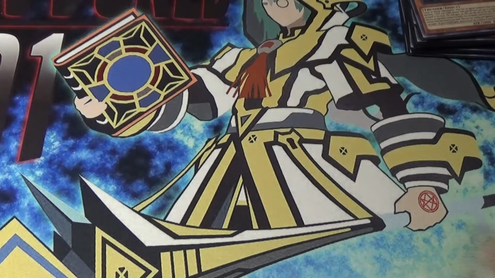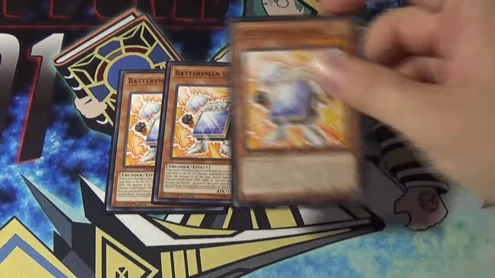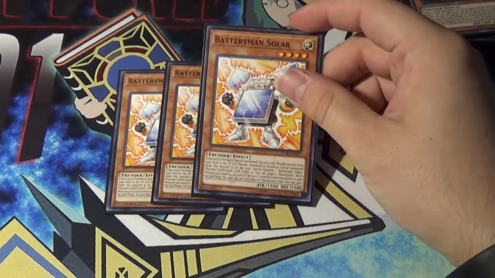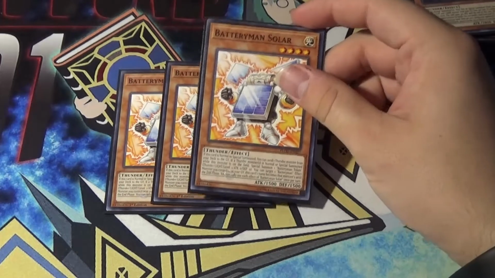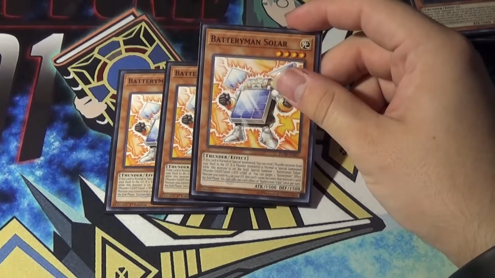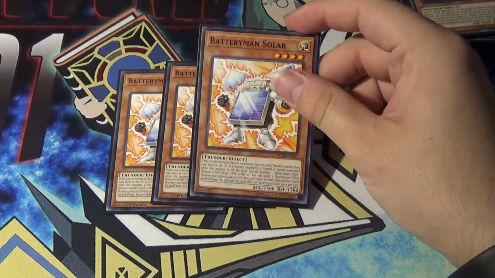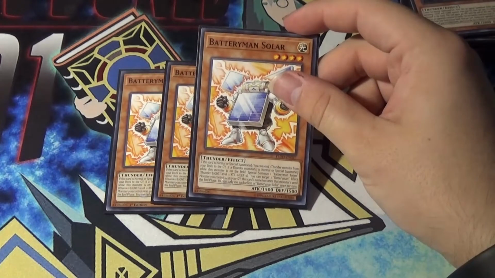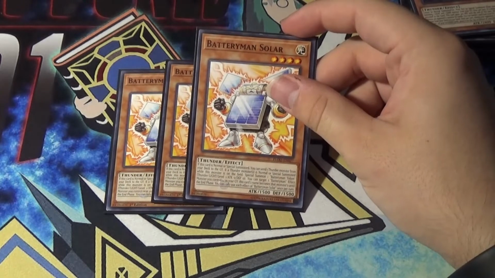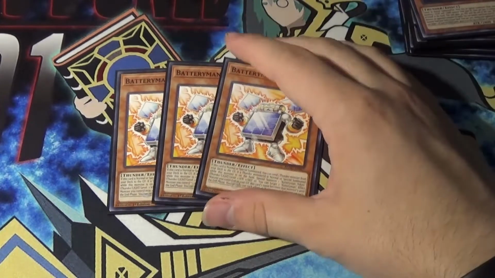Moving into the other support, we have Triple Battery Man Solar, which has the effect of: if this card is normal summoned, you can send 1 Thunder monster from your deck to the graveyard. If a Thunder monster is normal or special summoned while this monster is on the field, special summon 1 Battery Man token, Thunder Light level 1/0/0. You can target 1 Battery Man effect monster you control or in your graveyard; this card's name becomes that monster's until the end phase. You can only use each effect of Solar once per turn.